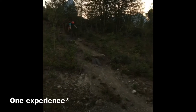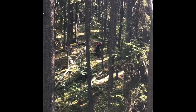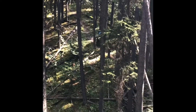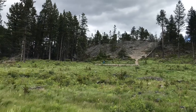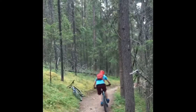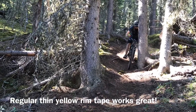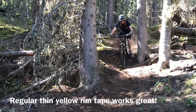I want to note two experiences I had with the wheels. One time I was having some air leakage, and I diagnosed that the rim tape was peeling up causing small air leaks. I decided to use gorilla tape to re-tape the wheels, which worked great — I put it on all nice and smooth and the tire mounted up with no issues. But when I went to take off the tire, the tolerance on the inside of the rim is so tight that I couldn't get the tire off myself. I had to take it to my local shop, where we put it on a garbage bin and a couple of guys had to reef on the tire to get it to unseat from the bead.